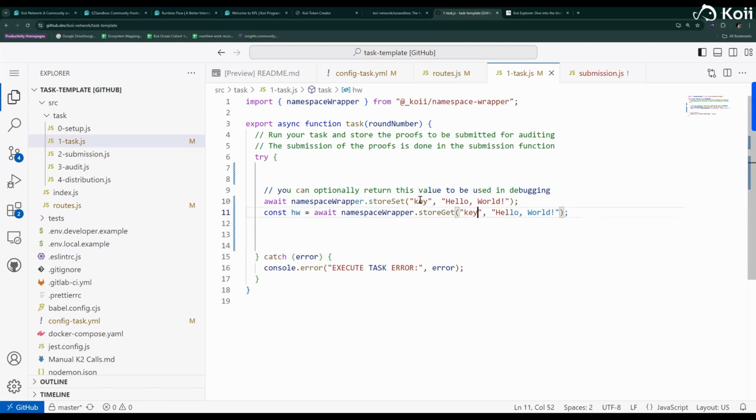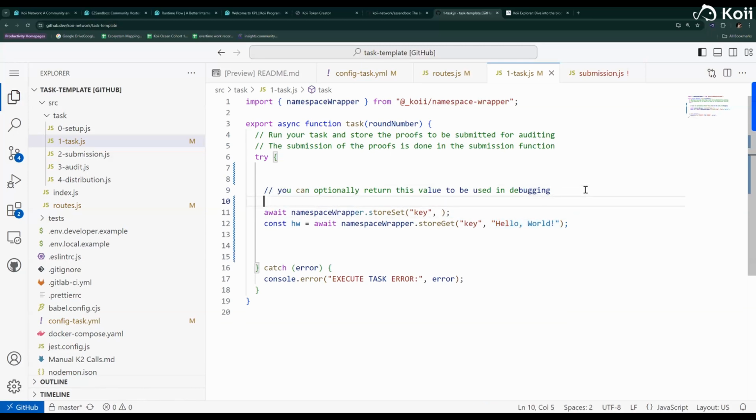We're making a key, and we're calling it key, and then we're putting data in that key. So in this case, hello world doesn't have to be a hello world though. For example, it could be an object. You could have const hw string equals hello world, and then right here we could put in the hello world string.